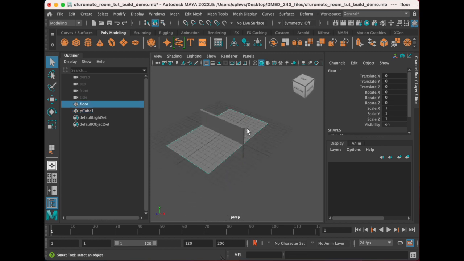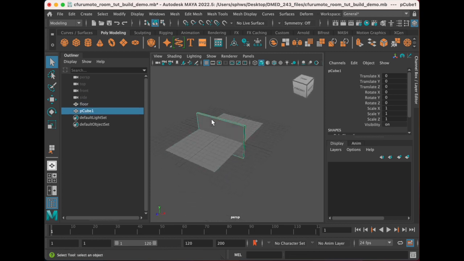Like with the plane, if you notice, it shows up right in the center of your grid. That's pretty normal. Just be careful with this, because sometimes you'll create an object and it may overlap something else that you don't see there, and then you may just end up making multiples of it. We'll immediately name this.